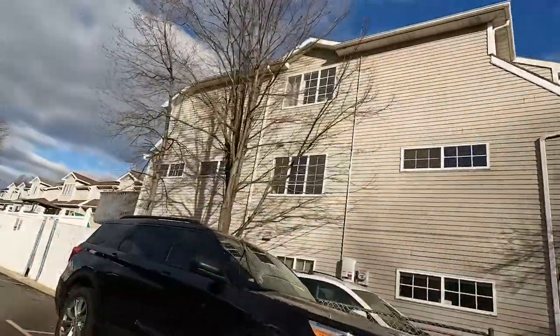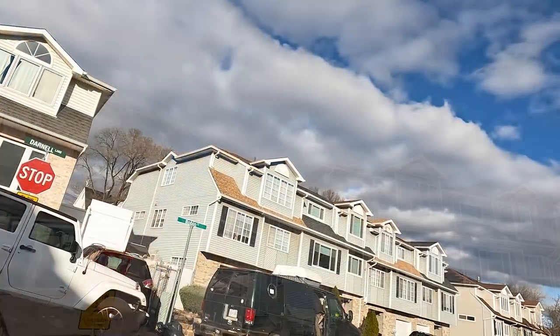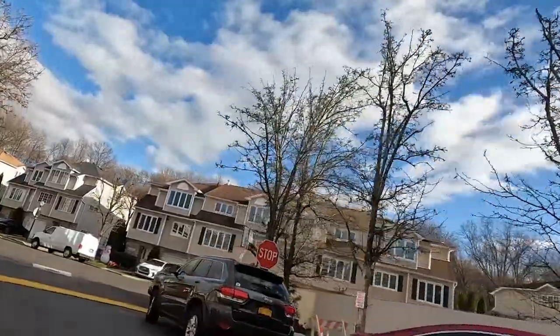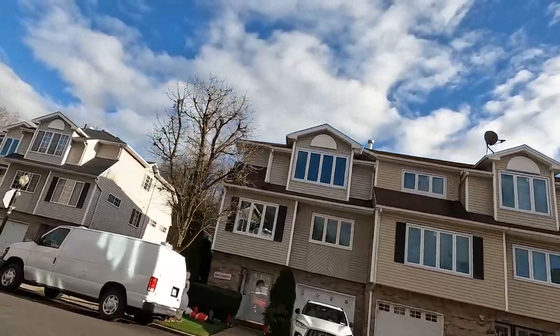We're coming to where Darnell Lane and Robin Court split. On the left side we have Darnell Lane, and on the right side we're going into Robin Court. The homes on Robin Court are exactly the same as Sherratt's Crossings — same idea, all two-family homes. The middle units are a bit wider, and the apartments on the first floor along with the garage and foyer are also on the first floor. You're not even going to find most of the time a detached house as large as these homes on Robin Court and Sherratt's Crossings.